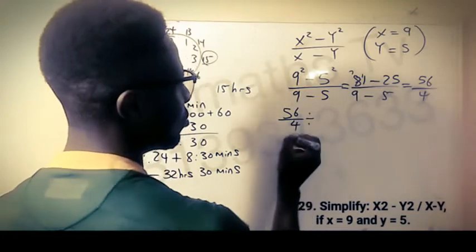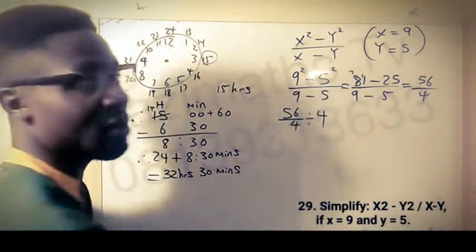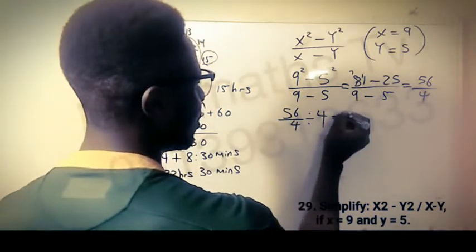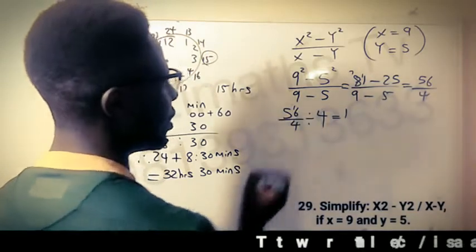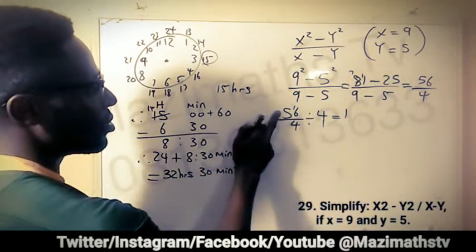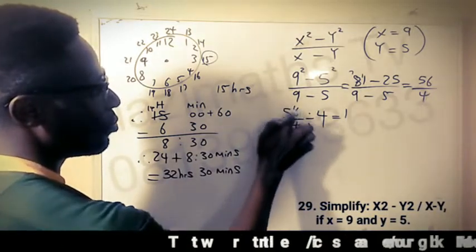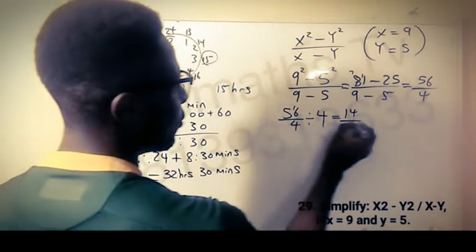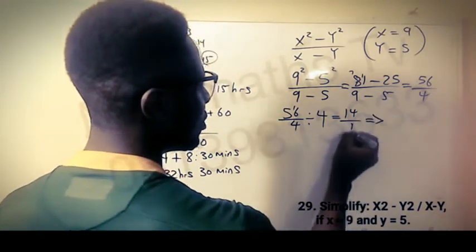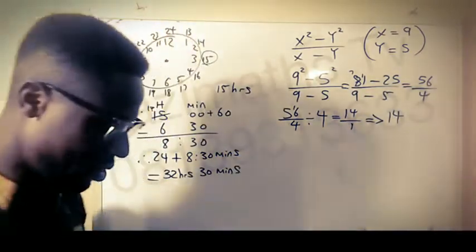Okay, divide both. 2 can divide them, but because of time I'm using 4 directly. 4 can also divide both up and down number. So 4 in 5, that is 1, and then there's a remainder of 1. That's what I put before the 6, which gives 16. And 4 in 16, that is 4. And then over 4 in 4, that's 1. So at the end of the day, 14 divided by 1 will give us 14. So our answer here is 14.